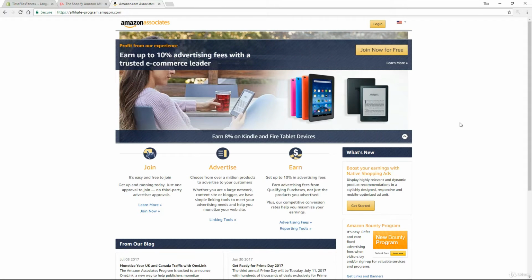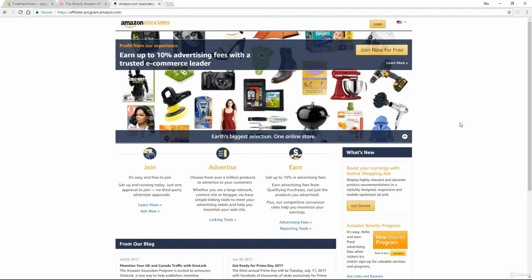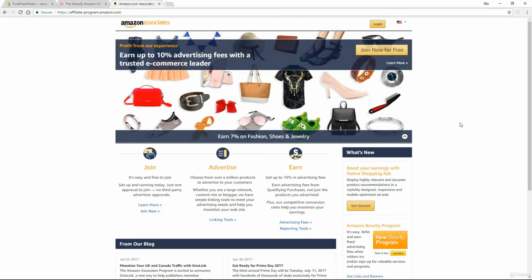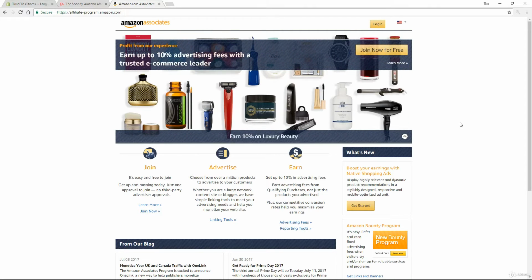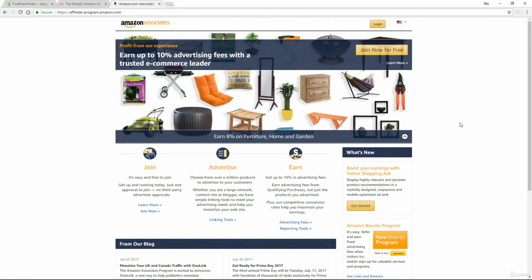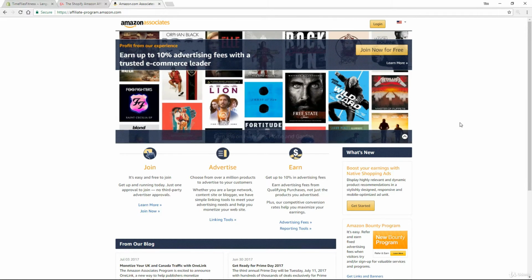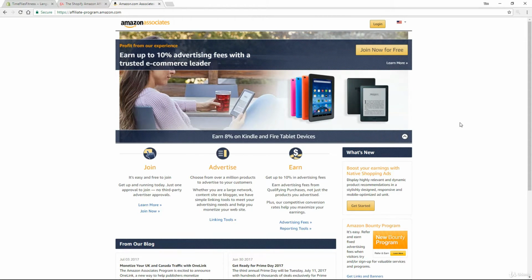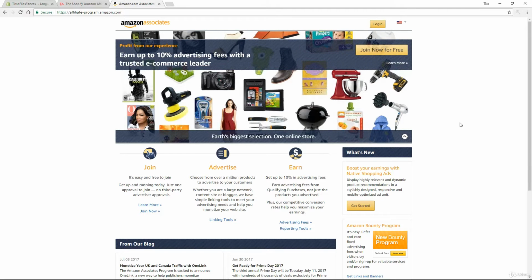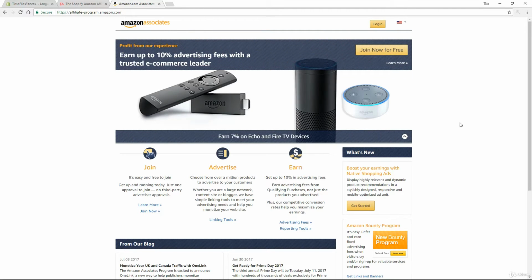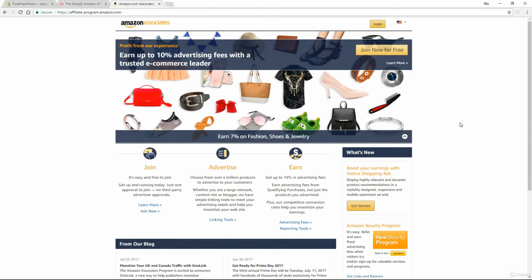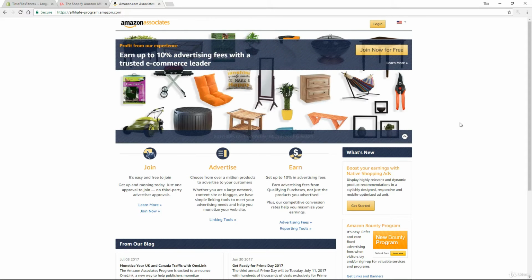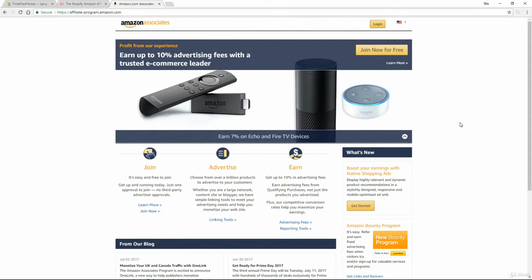Now it's reasonably involved, it'll take you a few minutes to go through this, and they do ask quite a few questions because at the end of the day they want to make sure that you are who you say you are, and let's not forget they're going to be paying you at some point, so they want to make sure that that money's going to the right place. Now a lot of the questions that they ask you can edit at a later stage, with your profile, etc. So don't get too concerned if you can't answer them all perfectly straight off the bat. Just go through the process and you will see that within probably 10 or 15 minutes you've got your Amazon affiliate program set up. So let's have a look and see what it looks like once you have actually signed up.